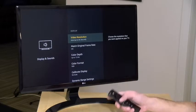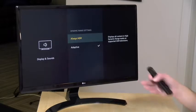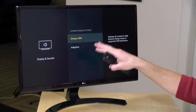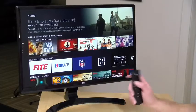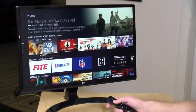So you can do a couple of tweaks here and there, but I think the big one here is the dynamic range setting, and I would hope maybe in a future firmware update that Amazon has it set to adaptive by default. But this really speaks to some of the consumer confusion out there regarding HDR modes, and this is an example of how having all these different standards is forcing manufacturers to just default to one of them just to prevent consumers from getting stuck while using these products. So we've really got kind of a mess brewing here with all these different formats.